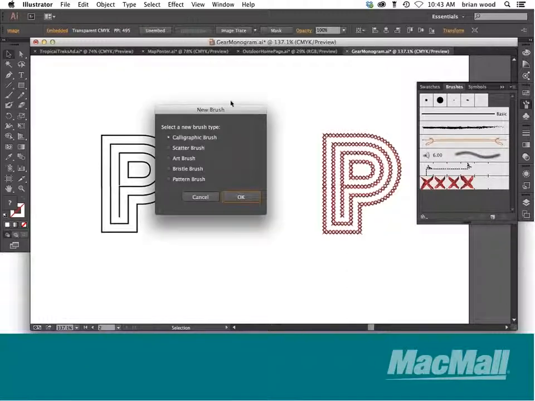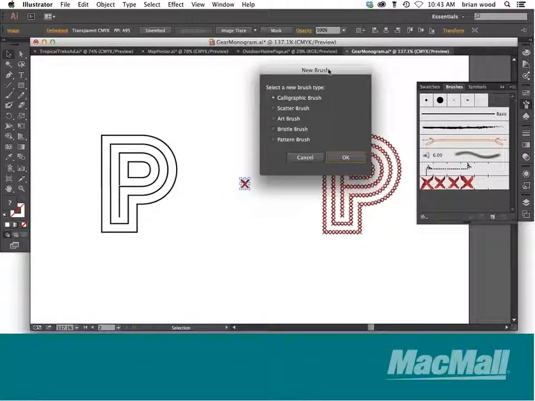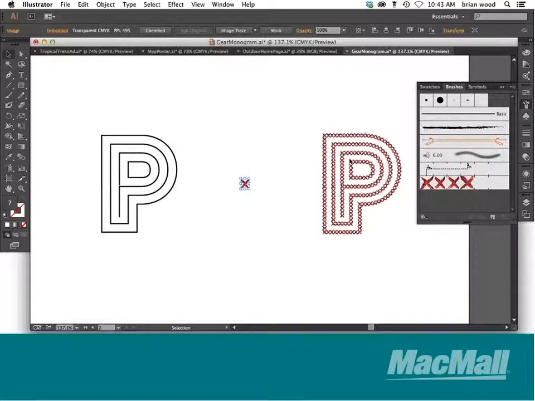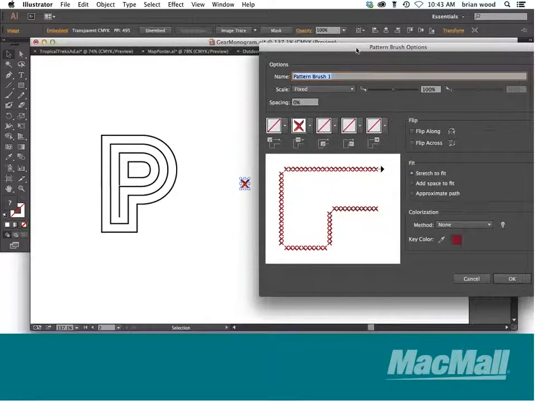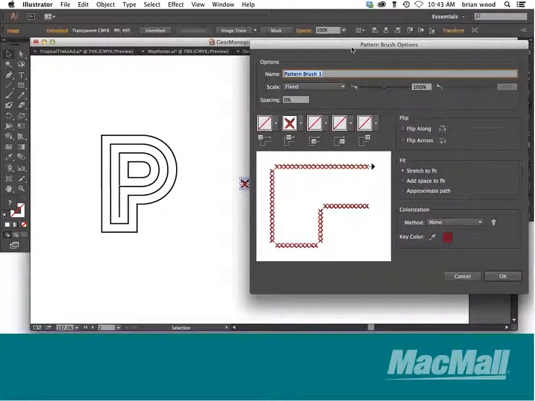You can do it a couple ways. You can use 3 brushes to get this to work. We can actually use scatter, art, or pattern using raster images. The other 2, I believe, don't do it. So I'll choose pattern to make a pattern brush. And you're going to see exactly what it does. It's just going to take the raster artwork and repeat it. One of the best things I think here is, let me just click OK.